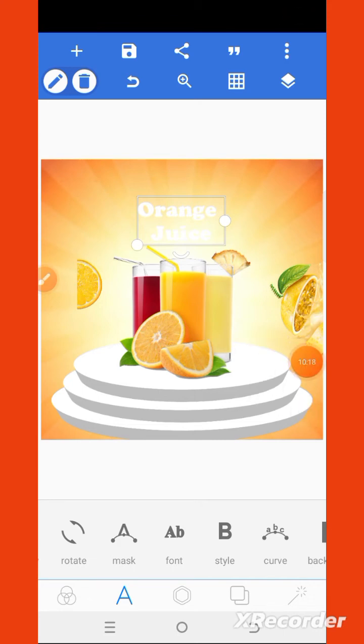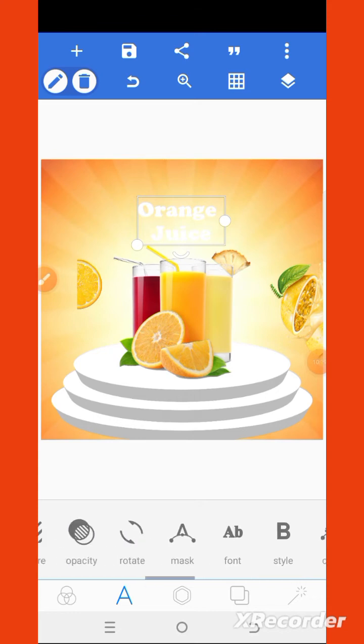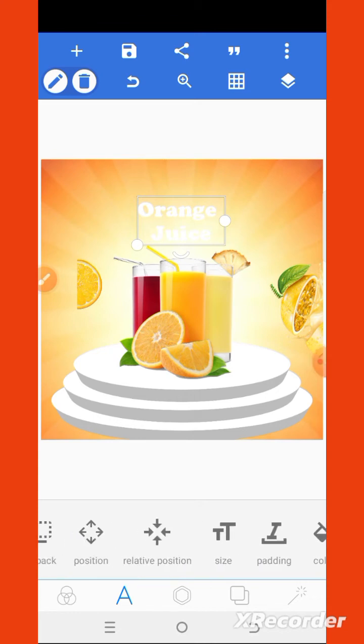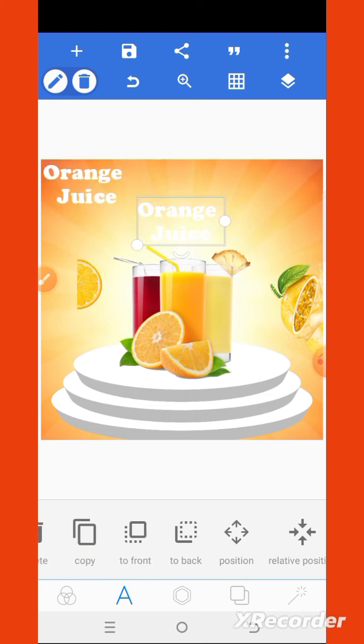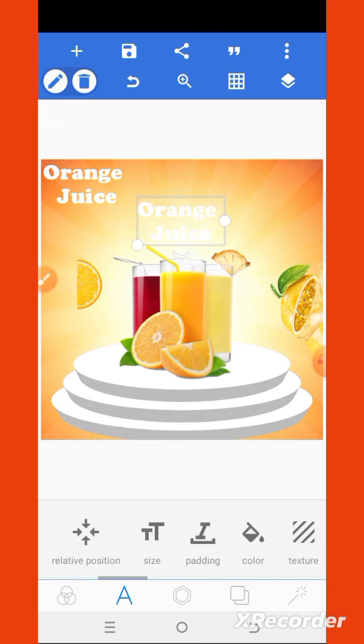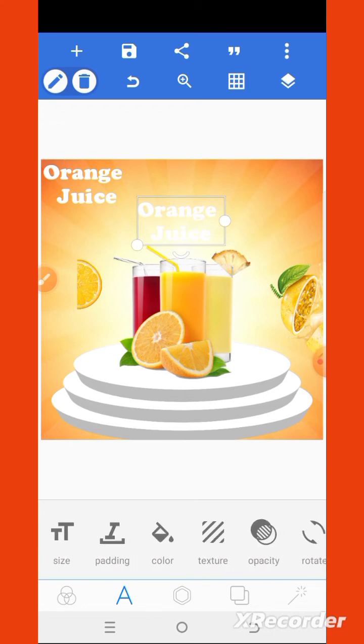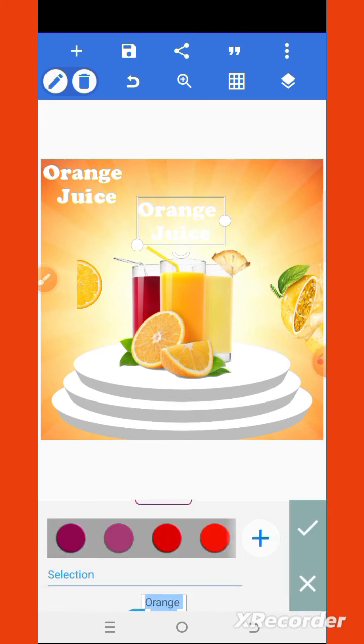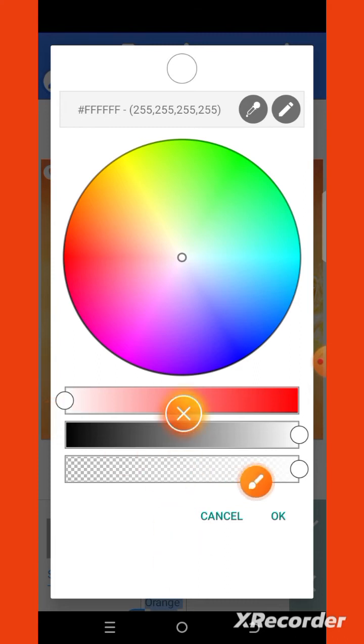So after changing into this font, you make sure you copy it. After copying it, bring back your layer to the other one. After you bring up your layer, you look for color. So when you come to color, you make the color transparent. Sorry, let me show you. So you tap here, the plus sign. When you tap the plus sign, you see the third one. You make sure you drag that one to the last. I hope you can see that.